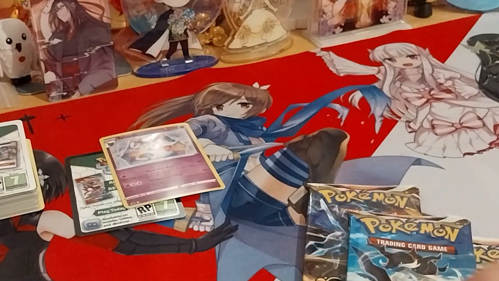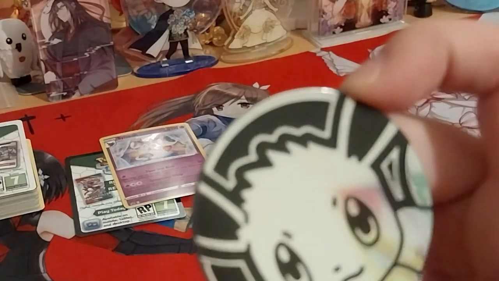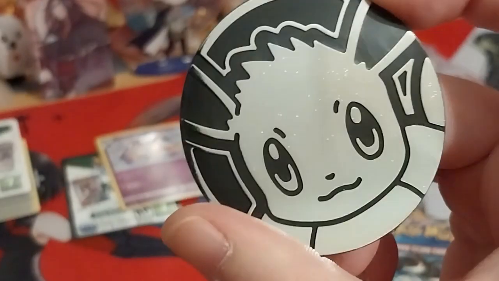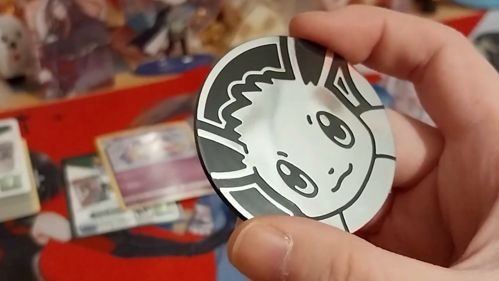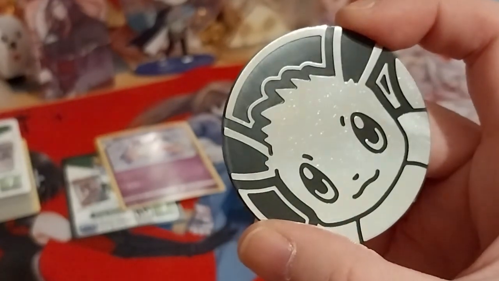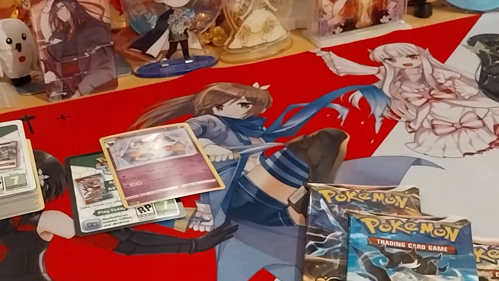Here's the coin. It's a glitter kind of baby. And if you really look, over there on the forehead, it's more of a white glitter or silvery glitter. You can't really see it. That's kind of lame, but there is some glitteriness to it.